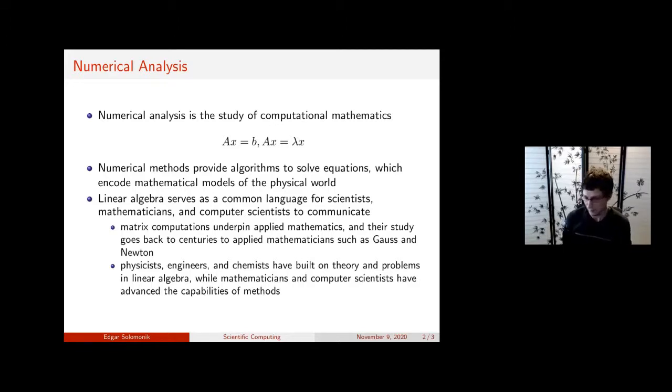And so the nice thing about linear algebra and the fact that it's been around for so long is that it provides a common language in an area where it's often very difficult to communicate. If you talk to a physicist or a biologist about their problems and how they want to solve them, they might be able to give you the motivation or the main method, but the actual details of how things work are almost always very complex. However, linear algebra provides a common language that computer scientists understand, as well as what ultimately the scientific method is often doing. So when I talk with collaborators who are scientists, either chemists or engineers, we communicate in terms of linear algebra.